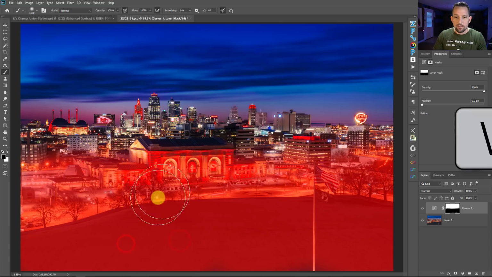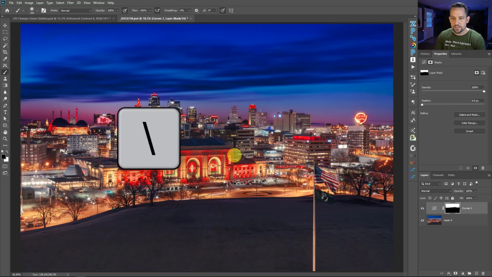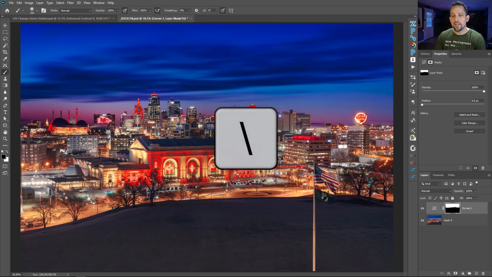And this is called a Quick Mask. It's showing me in red what is not being affected on my image. So as I brush this, this is in red. This is the area that is not going to be receiving this curves adjustment layer. As I brush this on, I can see that I'm not going to be affecting this, but it's in red so that you can visually see a little better than just trying to guess by painting on your image. So if I press that forward slash key again, it goes away. That's called a Quick Mask.